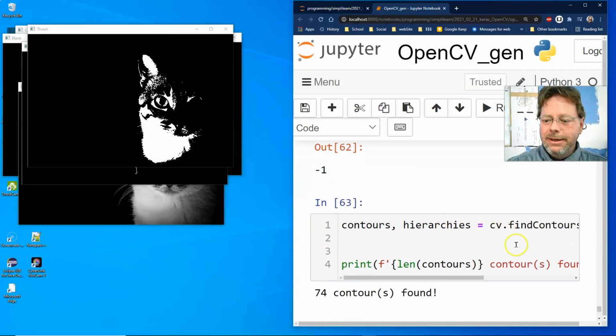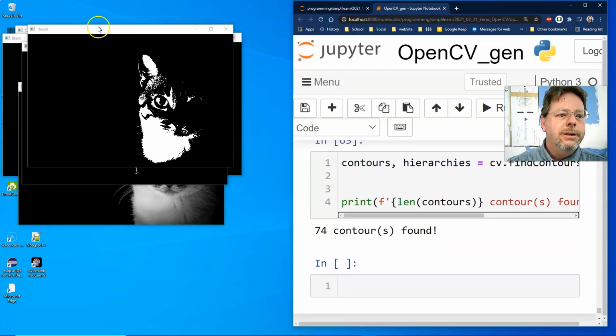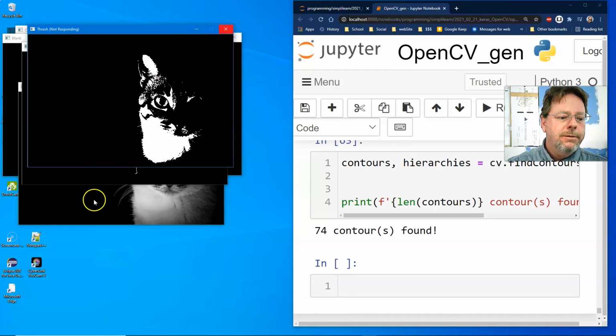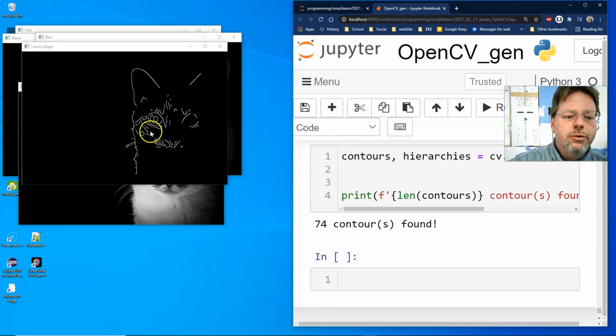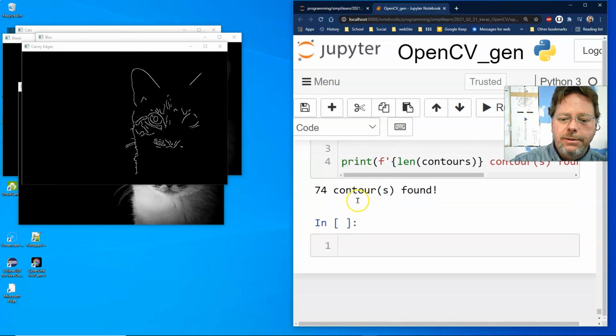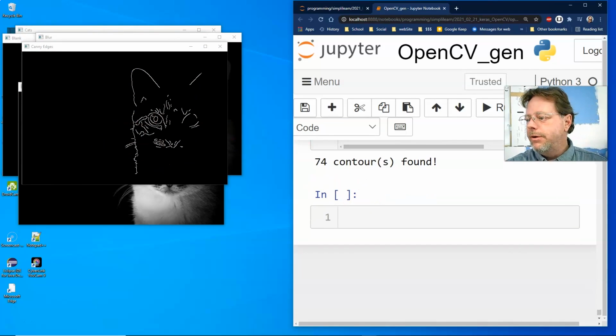We fed it the Canny up here. So we start to look at these different setups. Let me get this out of the way. Where's Canny? There's Canny in the back. And you can see that this drew 74 different line connections on here. So now we're starting to actually turn this into almost a mathematical formula.